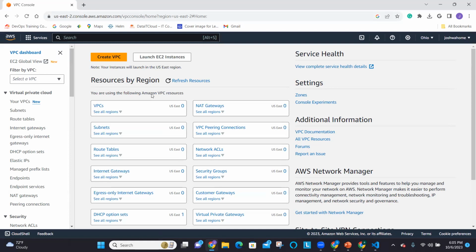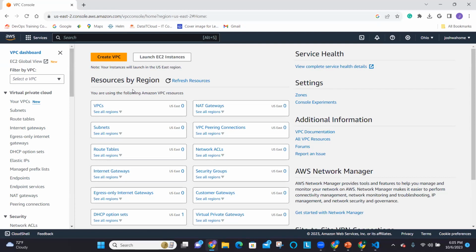And those consoles are where you can get all the other services that are related to the main service. In this case, we can see that we do have the VPC main service, and then we do have many other services that are related to the VPC.